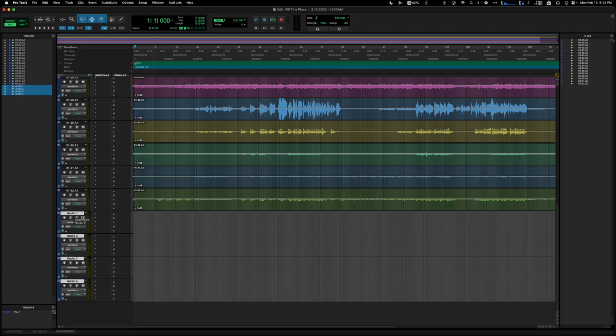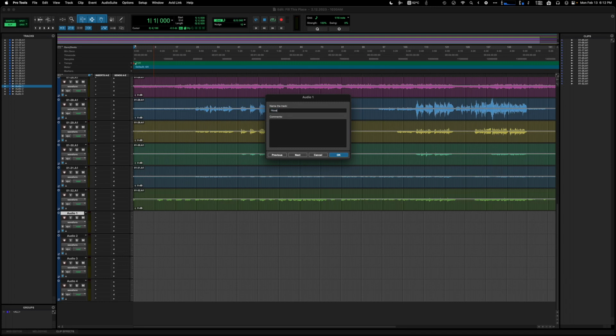Pro Tools by default will always name everything audio and then a digit. So I know that in this case I have house, and then I'm going to hit Command, or in this case I'm on a Mac, so I'm going to hit Command right. You could also hit Control right. I know that I have drums is a stereo pair. I have piano, and I have pads. So I'm going to create those 4 tracks.